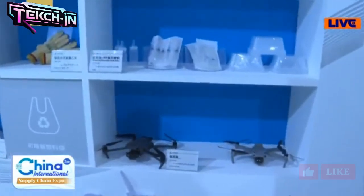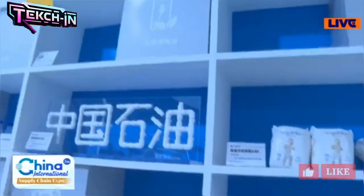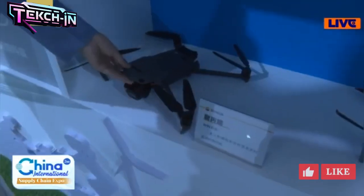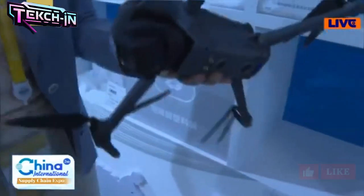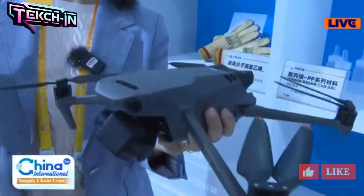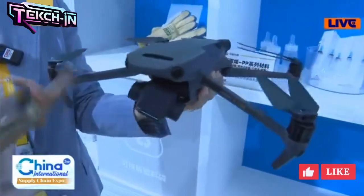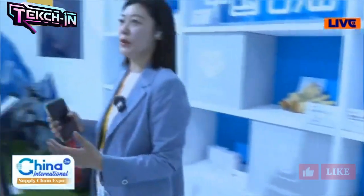Yes, exactly. So I suppose this one is the new batteries, and we also have drones. The drones, because I suppose we could take it up, because for this kind of product we need new kinds of materials, lighter. Yes, everything has to be lighter, and then the battery efficiency and more stable power, smaller package. So we can imagine from one industry, from the drill to the application scenarios.